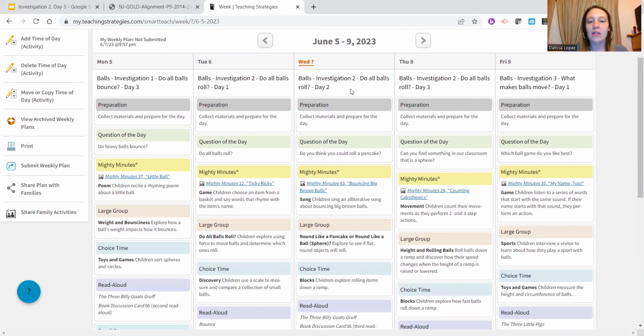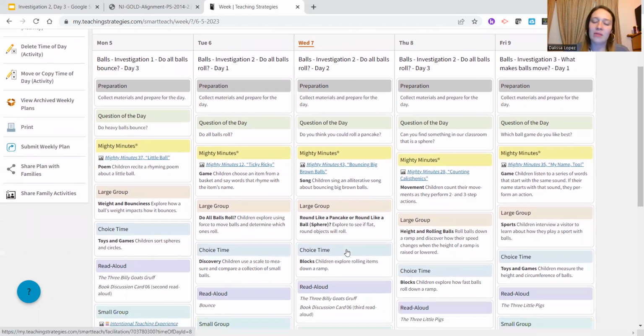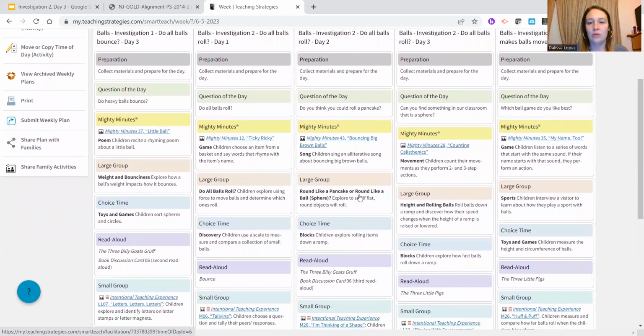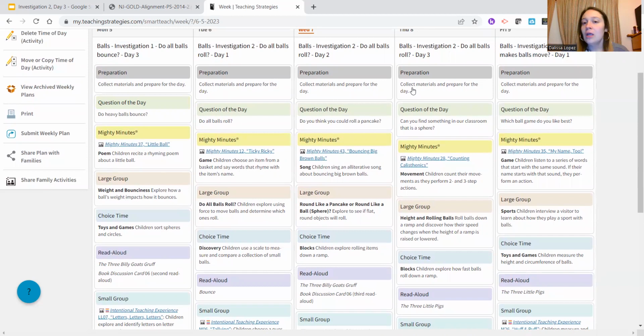So today, this is what I did. The lesson plan breaks it down into your topic that you're going over with the students. It'll break it down into the day that you are in, depending on that particular investigation. And the essential question is always going to be listed at the top.